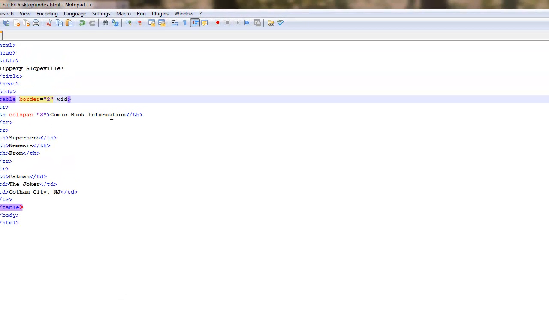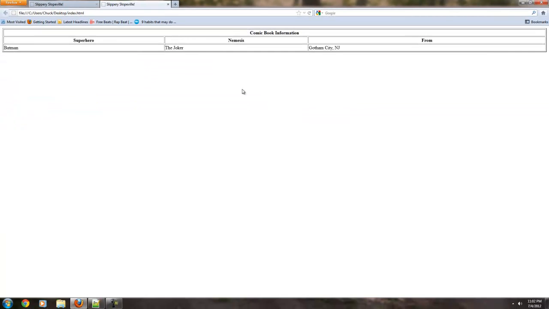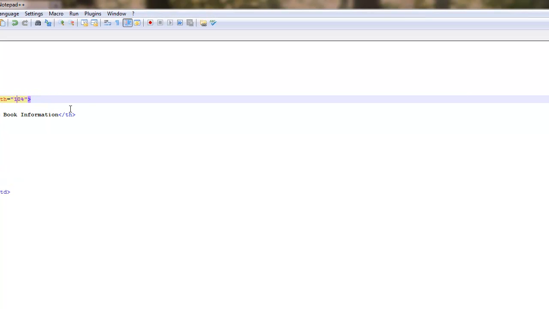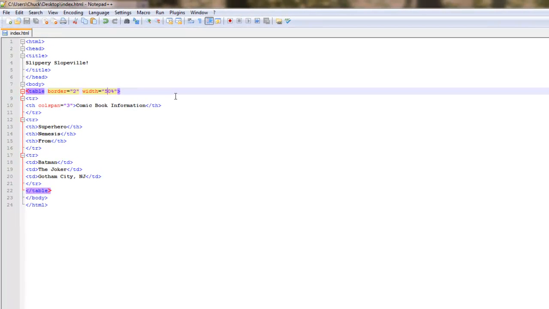And something I can show you as well is you could make the width a percentage instead of a pixel amount. And now it's super freaking huge. And it's as big as the page itself is. That's what that percentage means. 100%? Well, we're going to make it 100% as big as the page. And it's all spread out, and it looks really scary. So you could always change that to like 50%. Save. Run. Oh, hey, not so bad. It's now smack dab right in the middle, half as wide as the page.